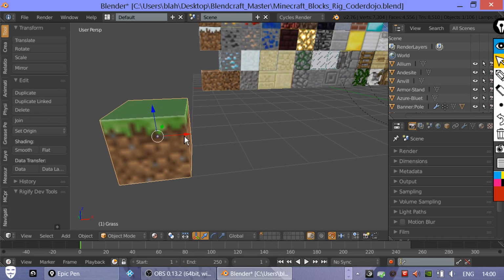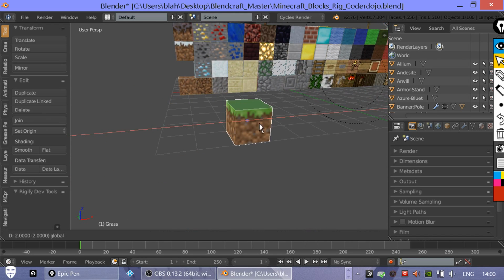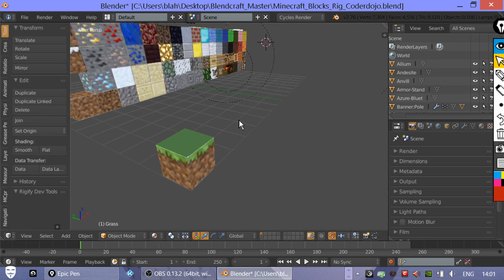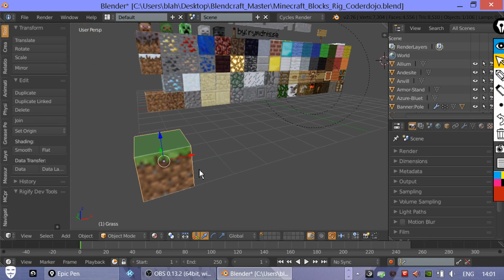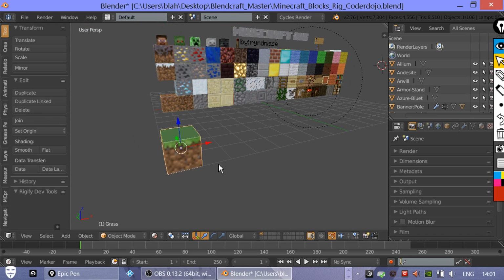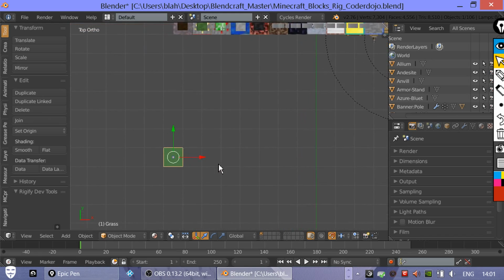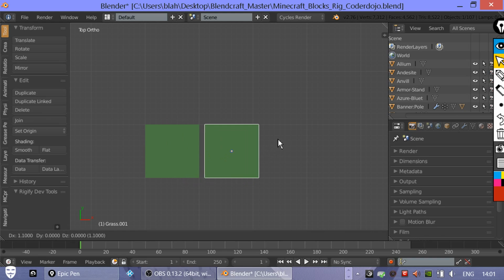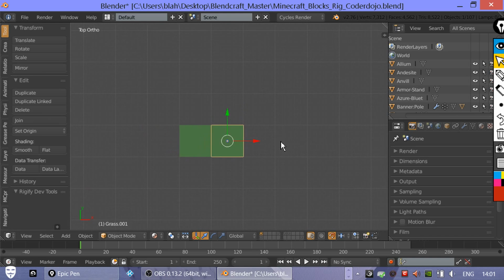Yeah, so now I have that object lined up. I can just slide this around the view and it's perfectly in line. So to make a quick kind of floor, I'll select that object. Again, I'll hop into an orthographic view just to keep things nice and straight and perfect. So I'll press Shift D, or you could go up to the edit mode and click duplicate. Shift D, and then I'll slide my mouse over, and when I'm happy with where it is, just left click. Now it's gone into place.